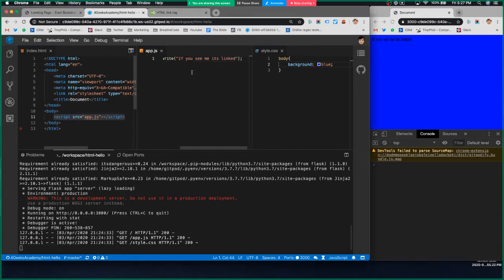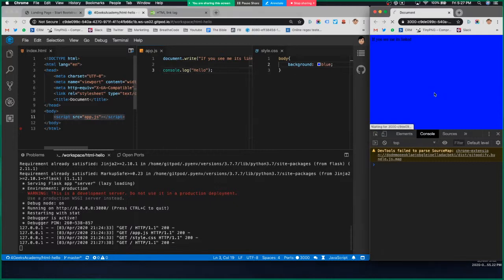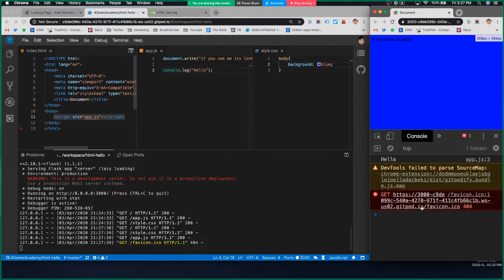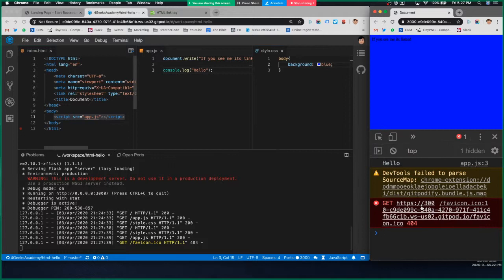So let me put another JavaScript here and say console.log hello, and then refresh. Do you see the hello right there on the console? Yep. And do you see it in your project or not? I'm going to do it myself. Okay.